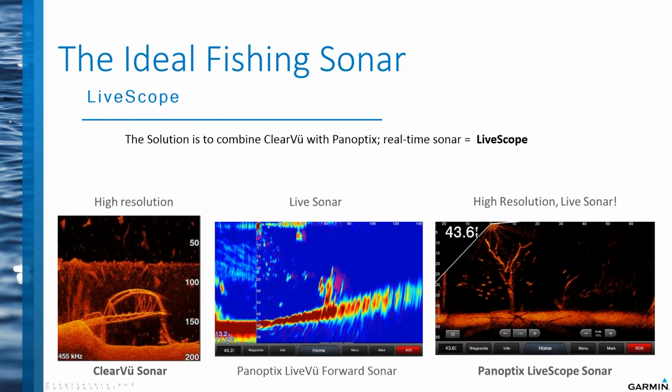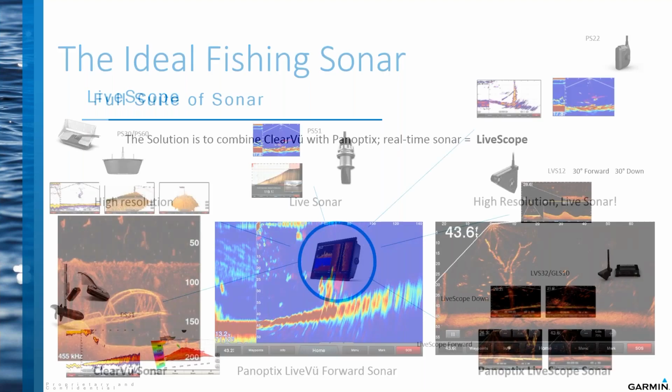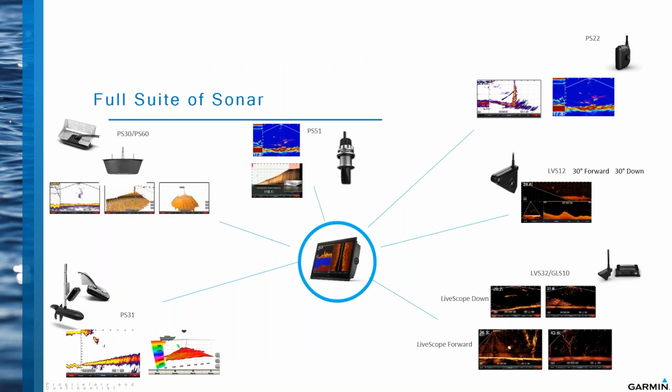So with the success of Panoptix, we wanted to make the ideal fishing sonar. To do that, we took the high resolution of SideVision and ClearVision, coupled with the live sonar aspects of Panoptix, and we created Panoptix LiveScope sonar. So with that, we came out with the LVS12.